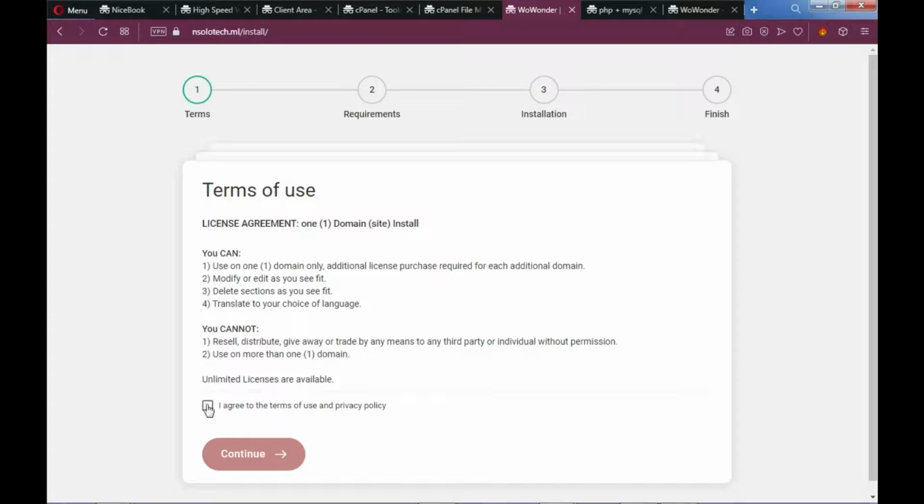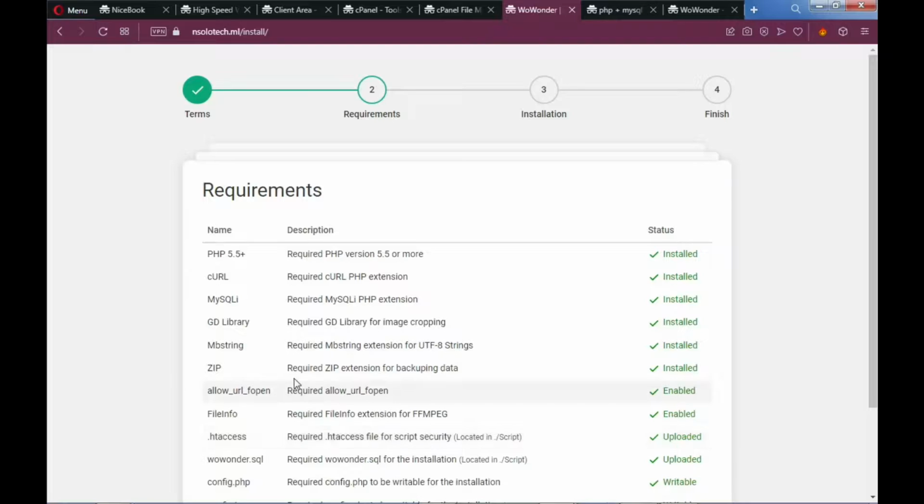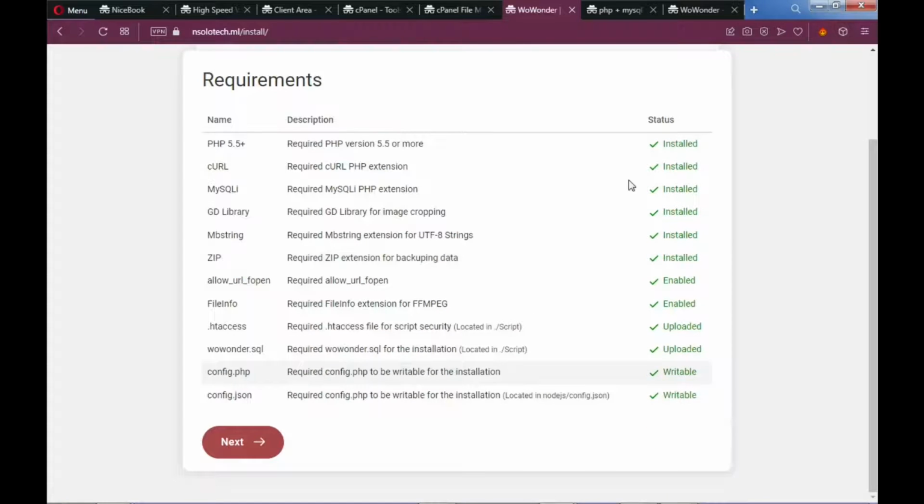Now we are on the installation directory. So accept the privacy policy, and then click on continue. Good. Make sure everything to your right, the status, is green.